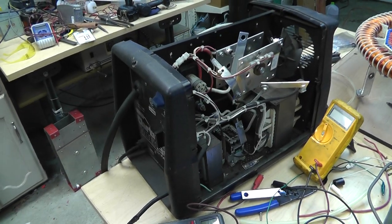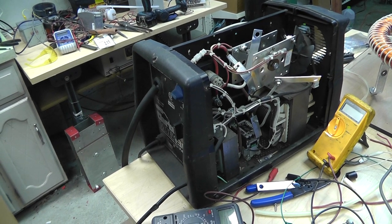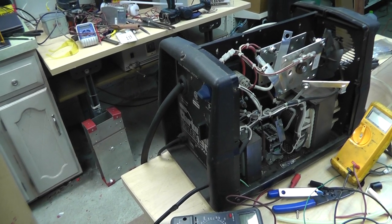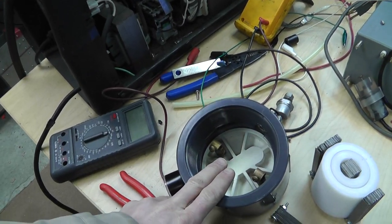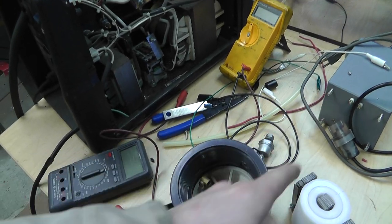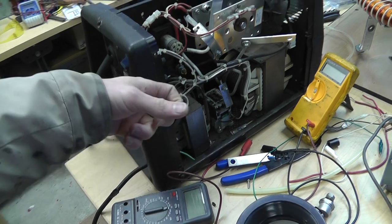So I really need some sort of a TIG welder. I could possibly even use an arc welder, like a stick welder. And what I actually did was I hooked up the high voltage power supply to this output power here, and then applied a very small gap. And then what I did is hit it with the high voltage to try to jump the gap, and then I wanted the higher amperage DC to take over.